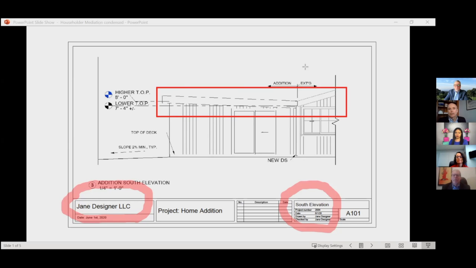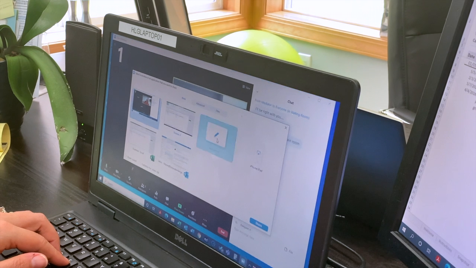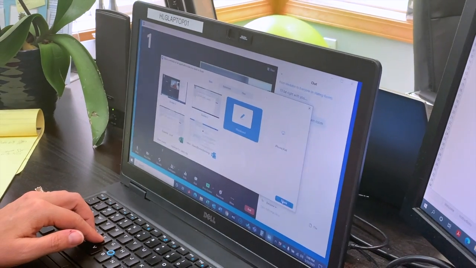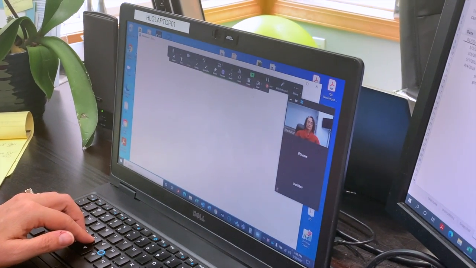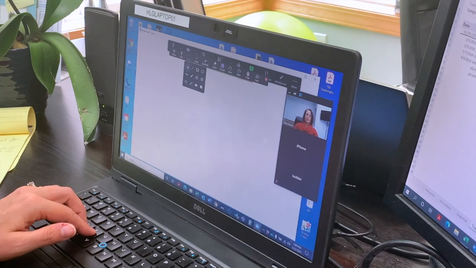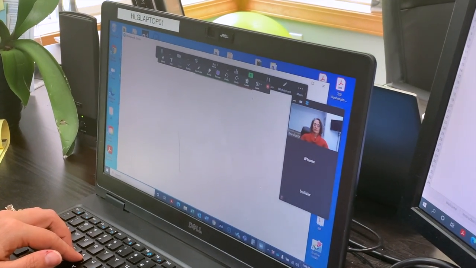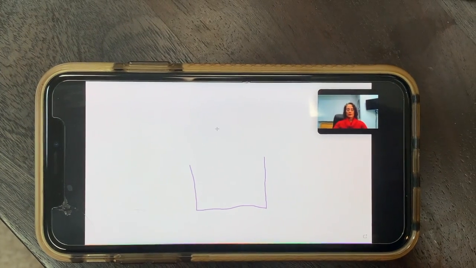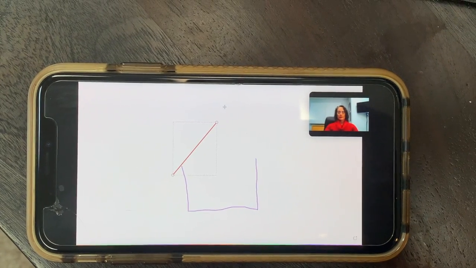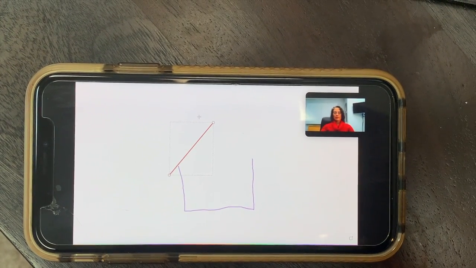Here's Joe Expert sharing and highlighting pictures of the house addition and the construction issue in dispute. Zoom also incorporates an electronic whiteboard feature. If you're accustomed to using a flip chart or whiteboard in a conference room to list the key issues that must be addressed at the mediation, this feature offers the same benefits and enhances party collaboration and understanding.